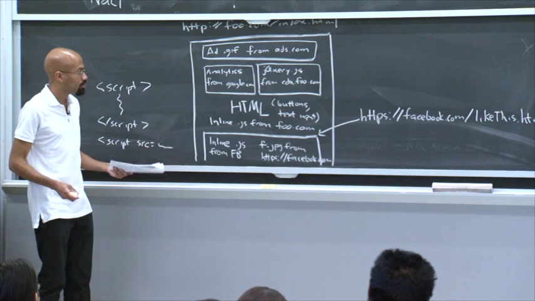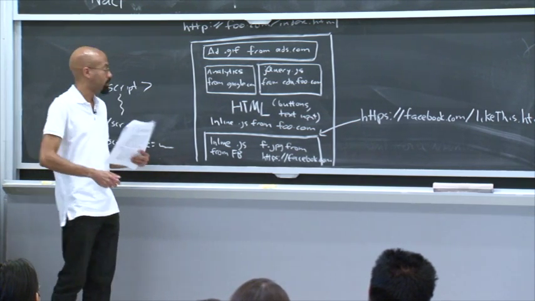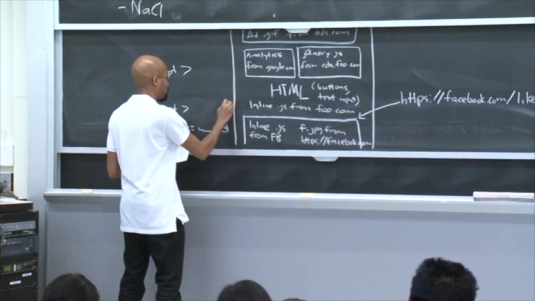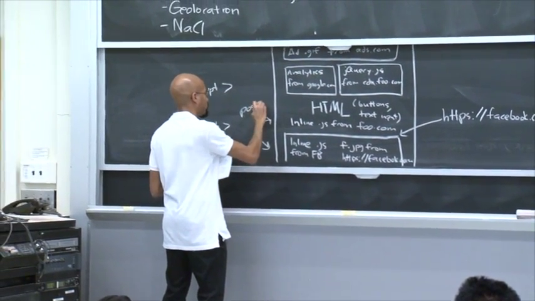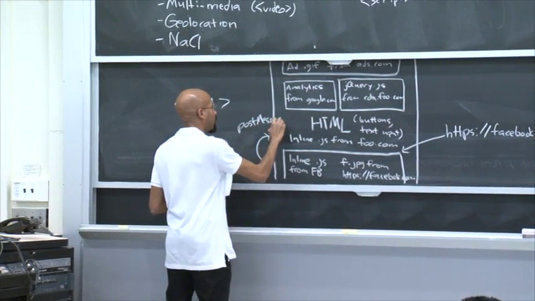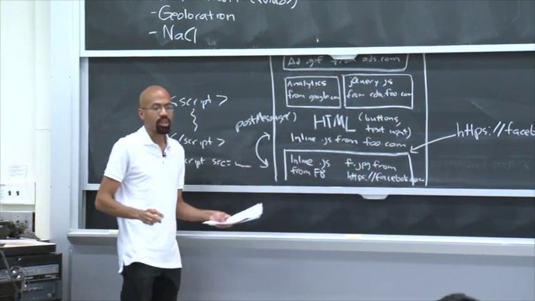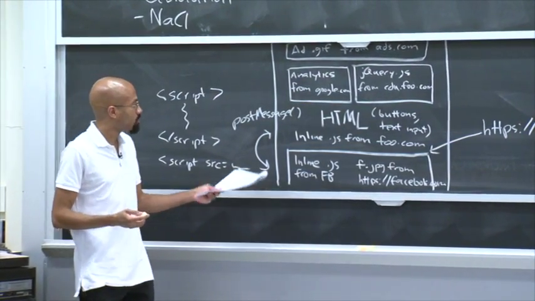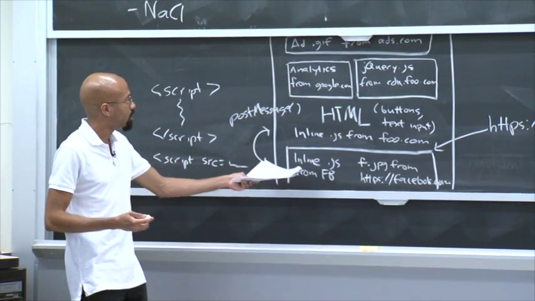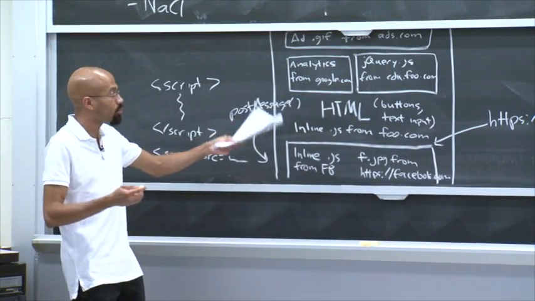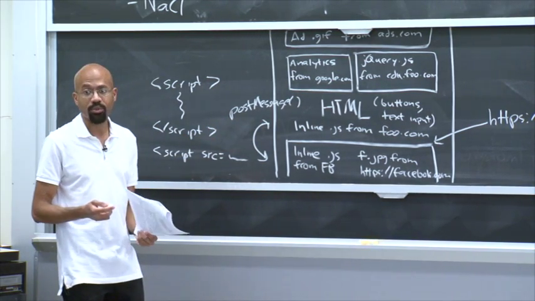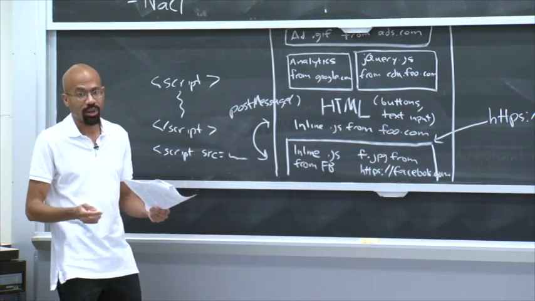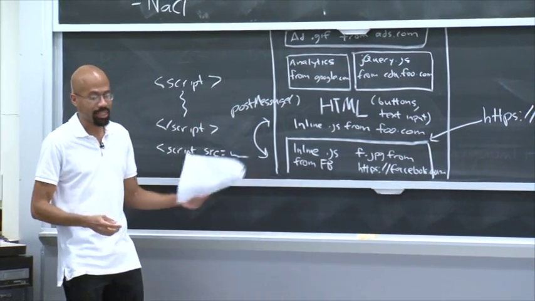Now, they can communicate if they both opt into it using this interface called postMessage. PostMessage allows two different frames to exchange asynchronous immutable messages with each other. So think of this facility as allowing Facebook to try to send a string, not a reference, a string up to the enclosing foo.com frame. Now note that if foo.com doesn't want to receive those messages, it doesn't have to, right? So this has to be opt-in from both sides to get this thing to work.